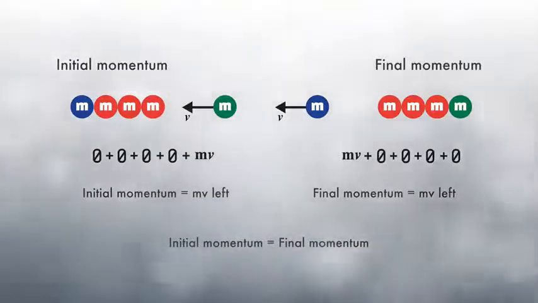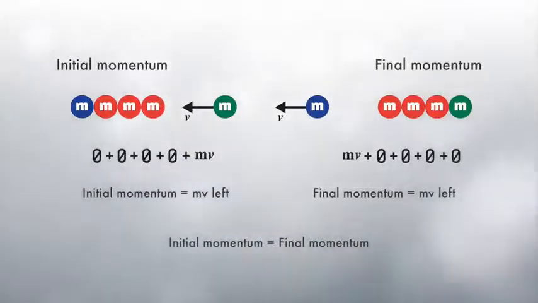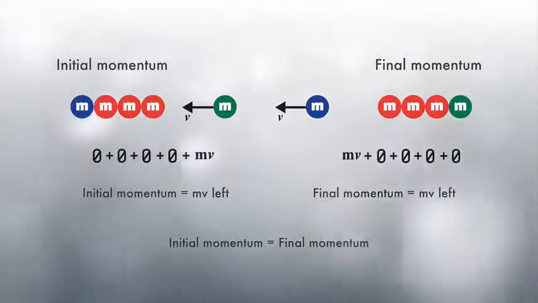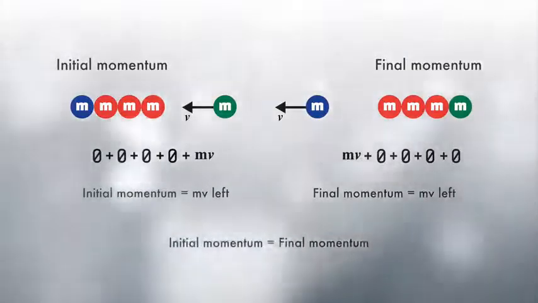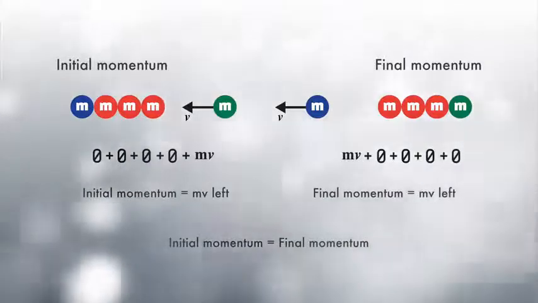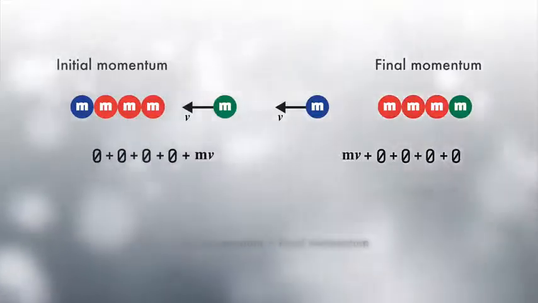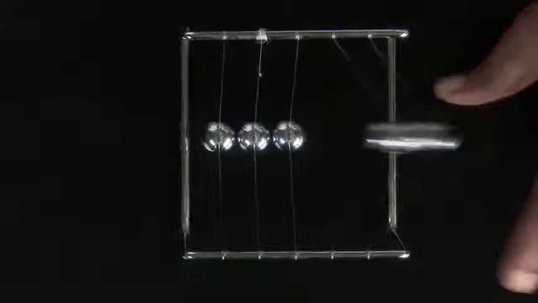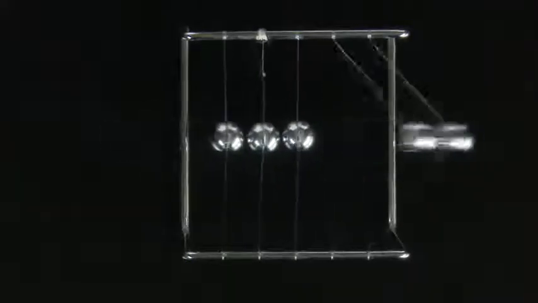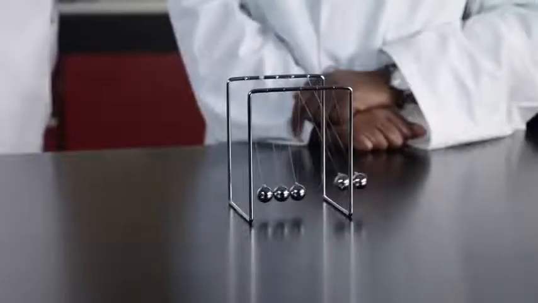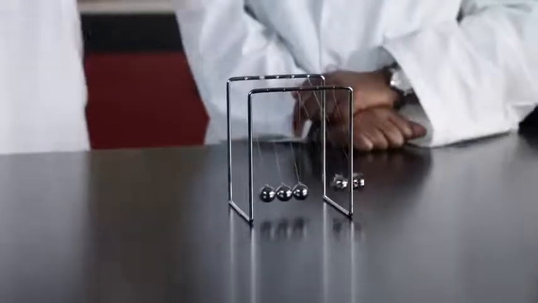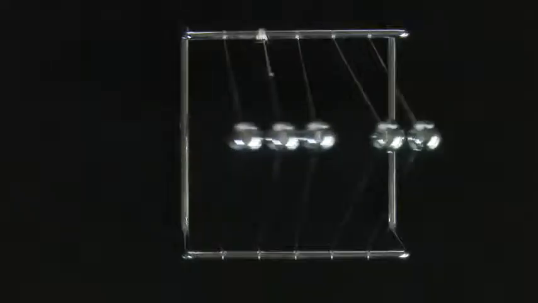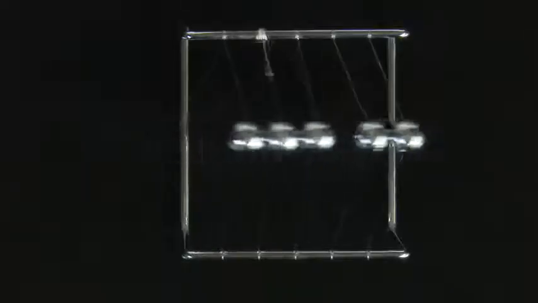The principle of conservation of momentum applies to Newton's cradle because it is an isolated system. No external forces act on the system during the collisions. What is even more amazing is this. When we let two balls collide with the other three, the two balls swing up on the other side. And it's the principle of conservation of linear momentum that holds true.